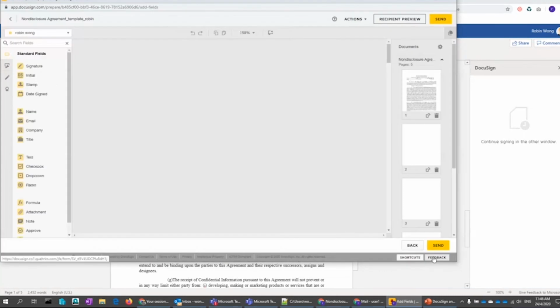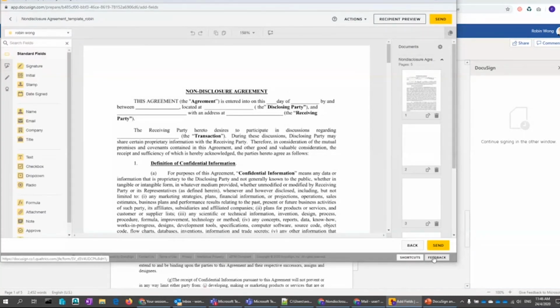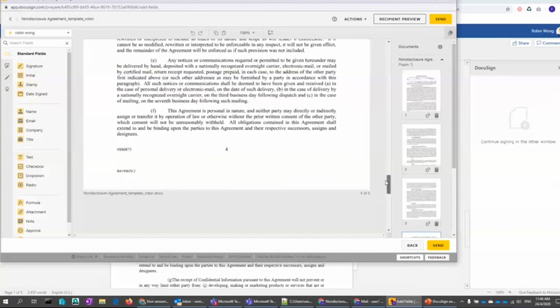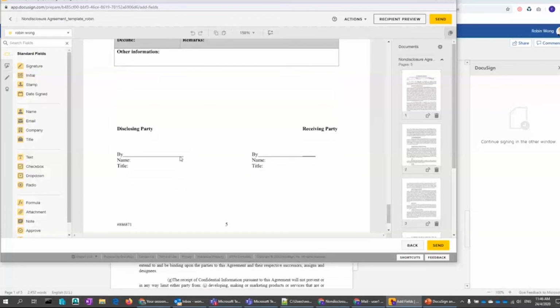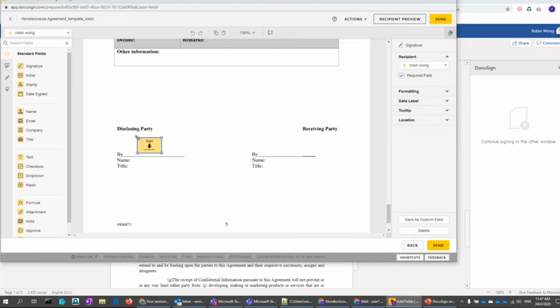Now, great. I have the document. I have who I want to send it to. Now I need to specify where they need to sign it. So again, pulling out the document, of course, I would scroll all the way down to the signing section. And right now, as you can see, Robin, right? Robin as a signer. I want Robin to sign on the left side. Great.